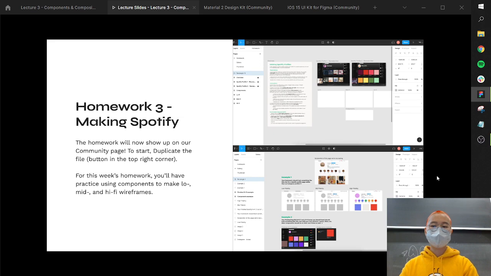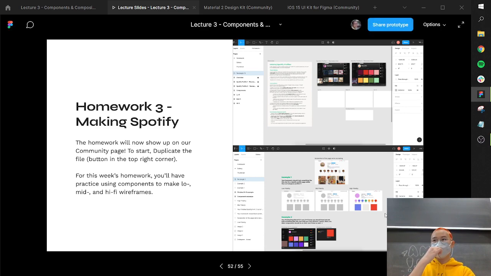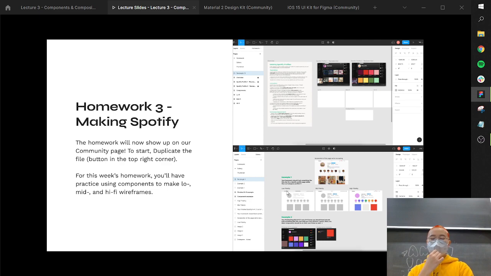I've mentioned earlier that the homework this week is making Spotify. I am very excited about this homework. I think it's a lot of fun. It's going to walk you through that low, mid, and high fidelity process as well, where you get to look at, how would you conceptualize the visual hierarchy of Spotify? Where would you put these boxes of all of the playlists or all of the profiles or all of the friend activity? That's something that you get to decide by reverse engineering something that's already in high fidelity.